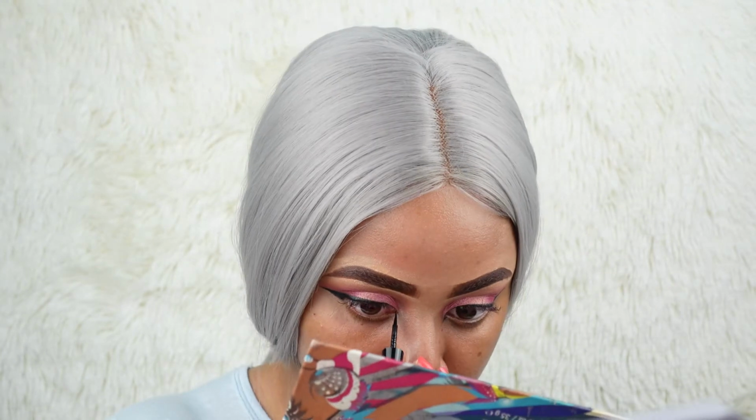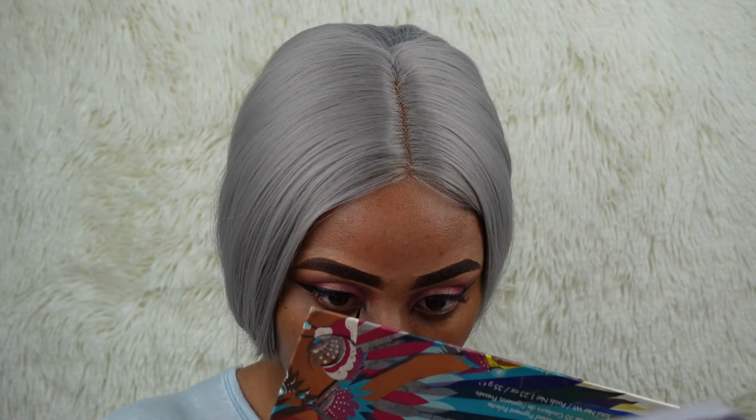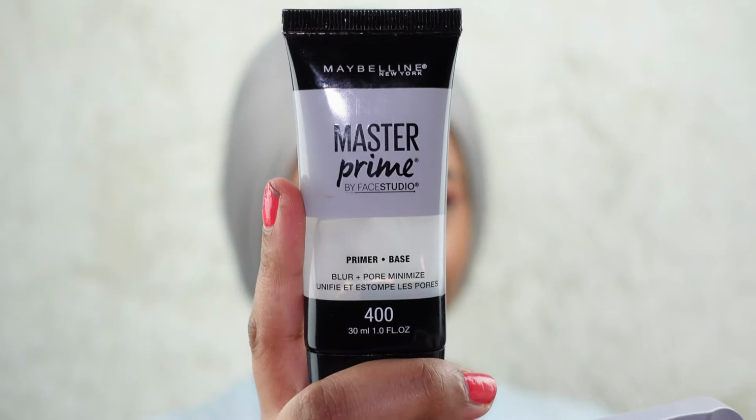I'm also making a little cat eye in the inner corner of my eye, but you don't have to do this. Now I'm going in with my favorite primer. Oh my gosh, this Master Prime is so amazing. It's by Maybelline, and I love this primer so much. It feels so velvety smooth.